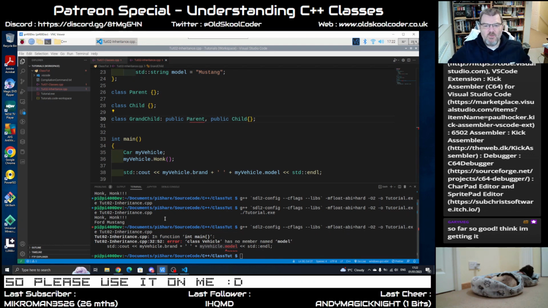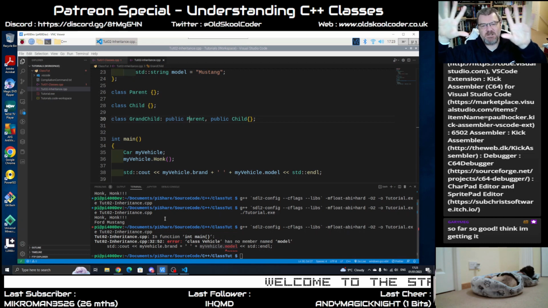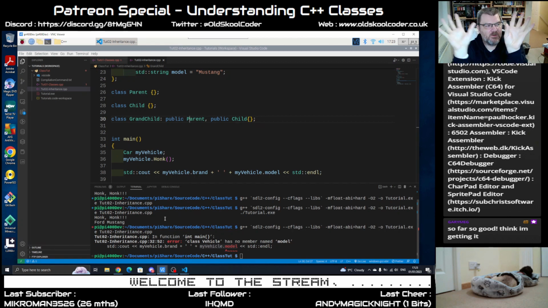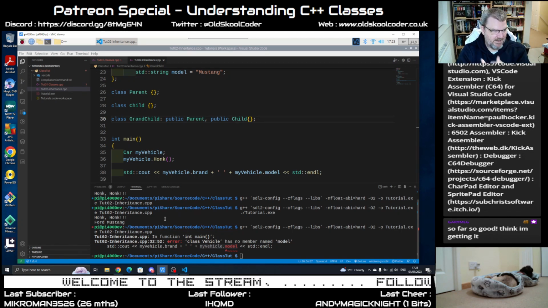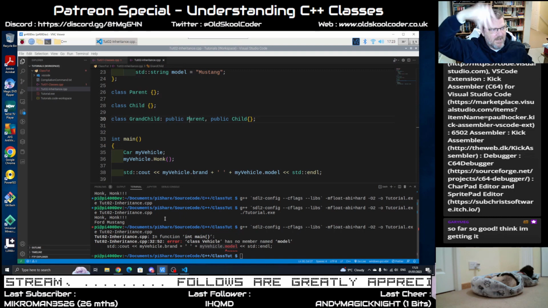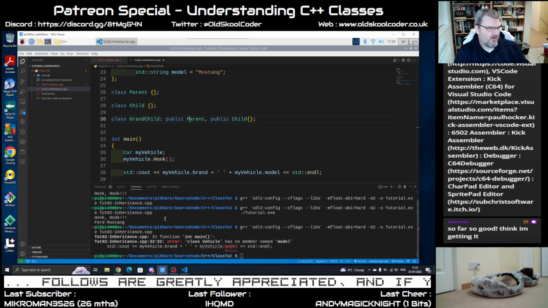In grandchild, you want to inherit all the functionality of parent and all the functionality of child. So you have two different classes that do not inherit each other. They have two different sets of functionality, but this one class can inherit both sets and use that functionality. I couldn't think of an example, so I'm going to use the example that's on this website.